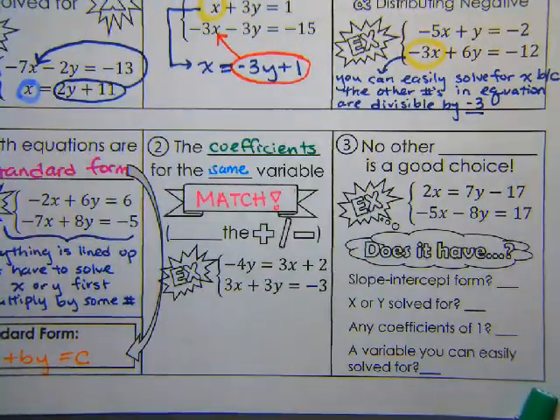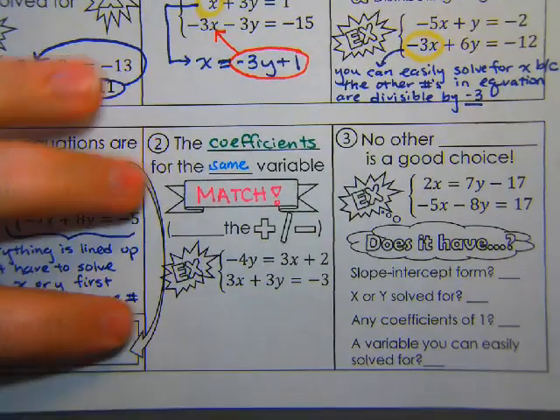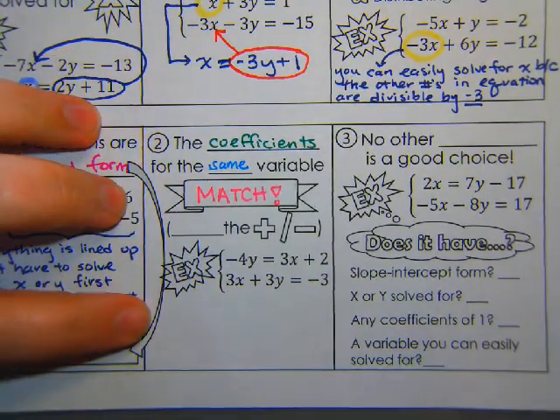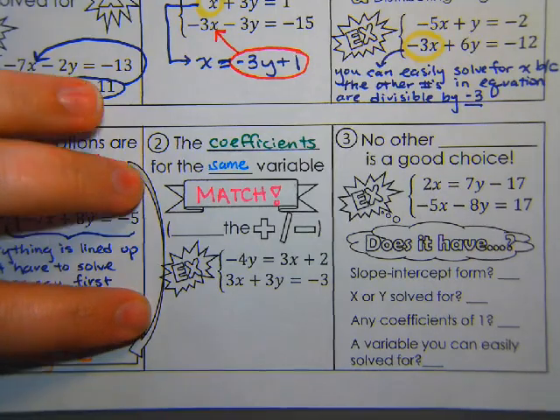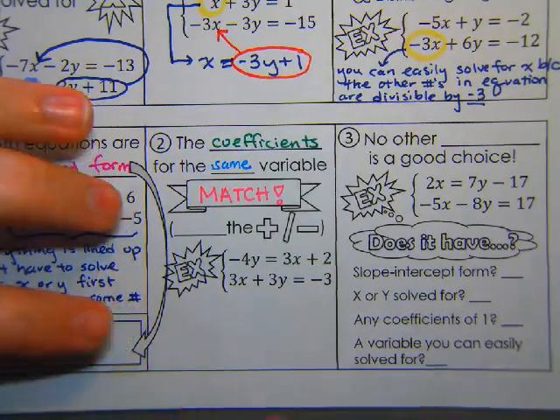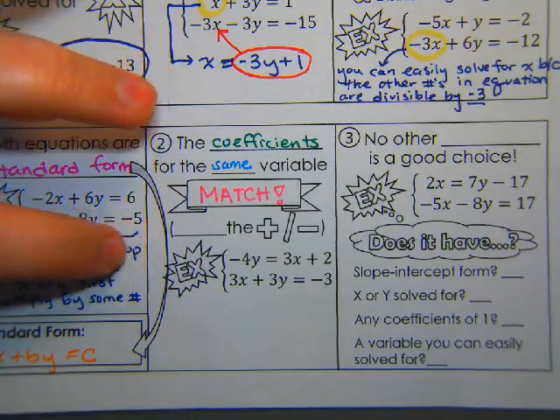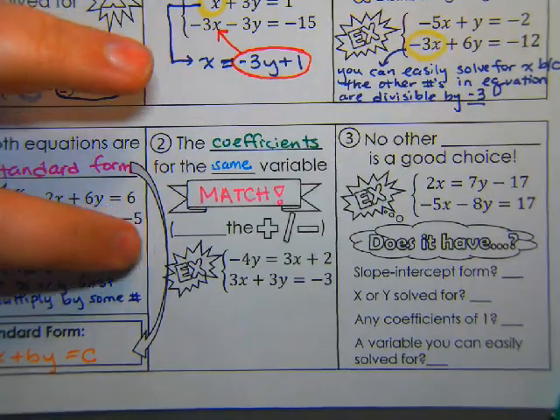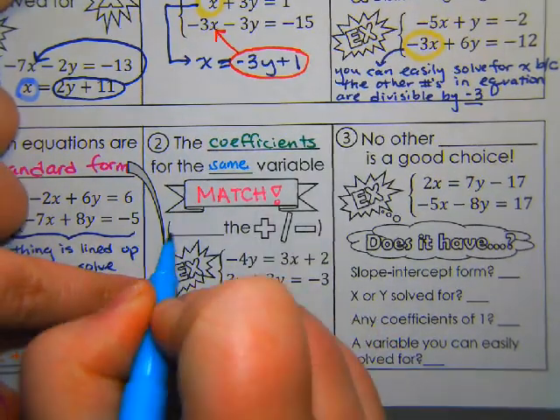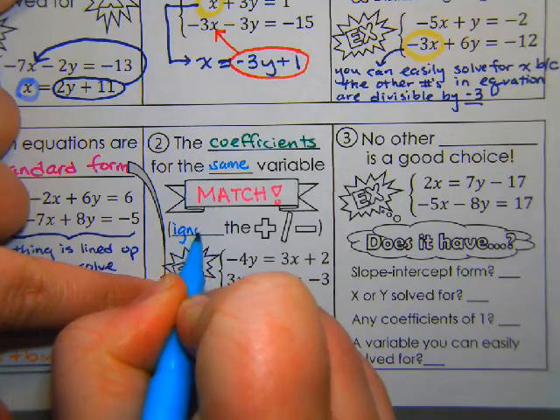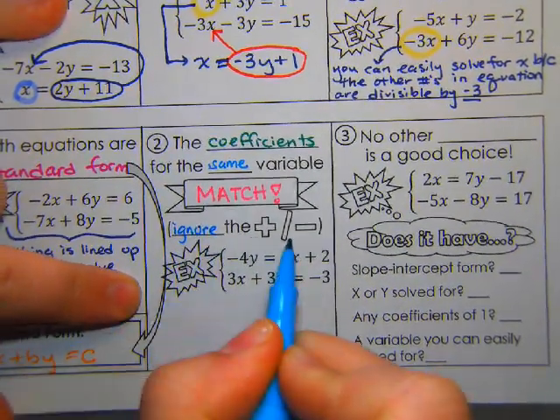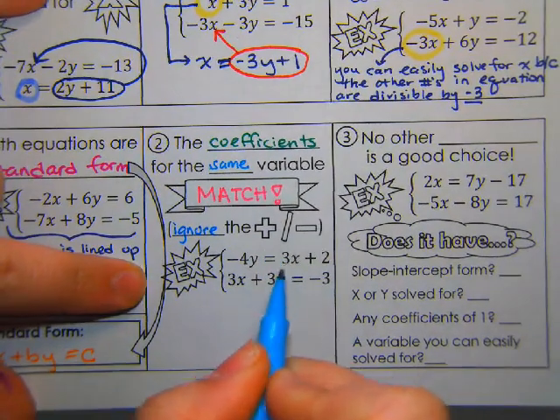So if I'm looking at the two equations and I look at the x's and the number in front of the x's are the same, that's good. Or if I look at the y's and the number in front of the y's are the same, that's good. And for this case, I would just ignore whether there's a plus or a minus, because you can just multiply the whole equation by -1 to fix that. So that's not a very big deal. The big deal is that the number itself is the same.